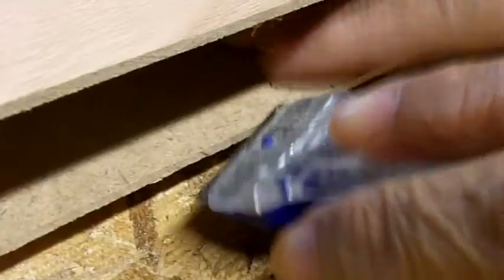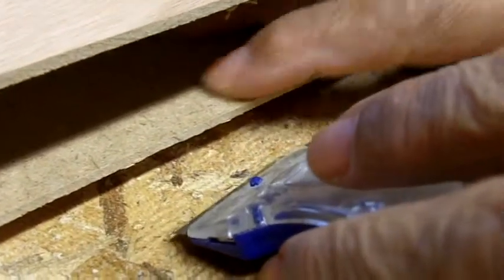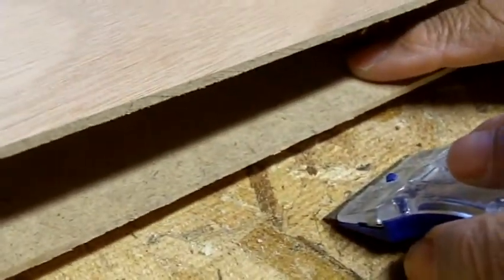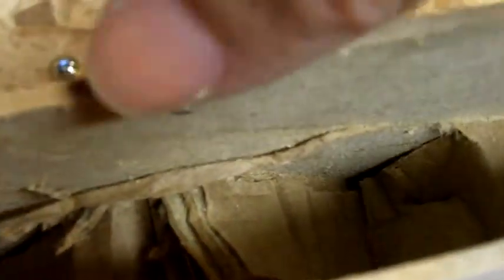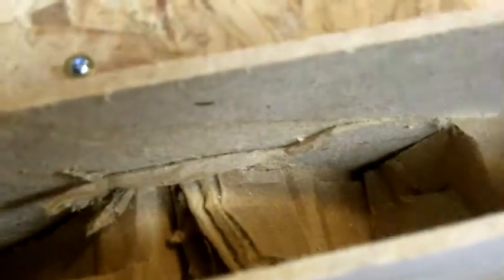Okay, so there's a little bit of remnants of the cardboard, and I'm just going to take a razor blade, a safety blade, and scrape that off and smooth it. And you're going to want to repeat that process wherever you find remnants of the cardboard. Now keep in mind we're going to insert the cleat into the cavity of the door, and you want to give yourself about 1 inch to 2 inches worth of clearance here from the top of the door to where the cardboard is. So just cut away about 2 inches.